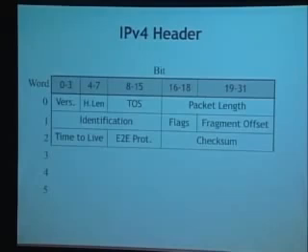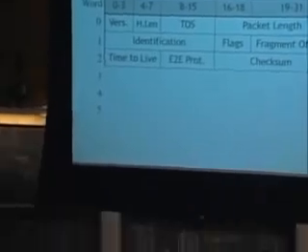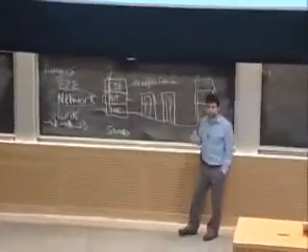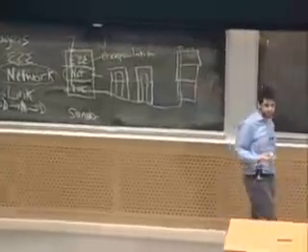So we have the time to live field, the end-to-end protocol, and the checksum. The time to live field is sometimes abbreviated TTL, and time to live is a little bit of a strange name for it. Basically, as this packet is being forwarded through the network, we decrement the time to live by 1 on every step that it's forwarded. And if the time to live reaches 0, we stop forwarding it.